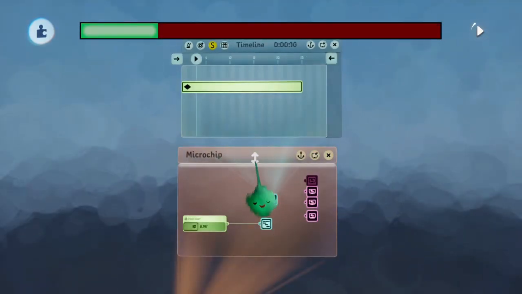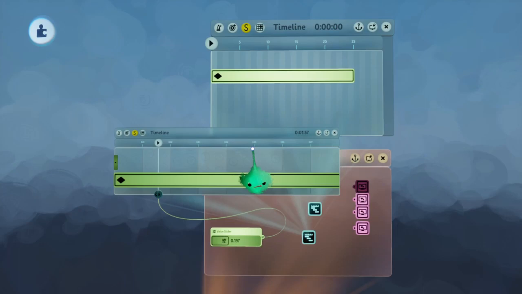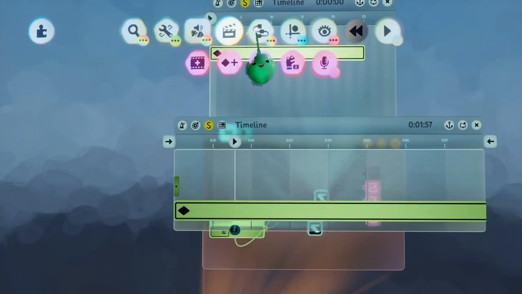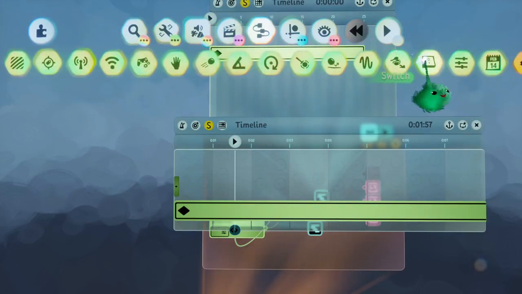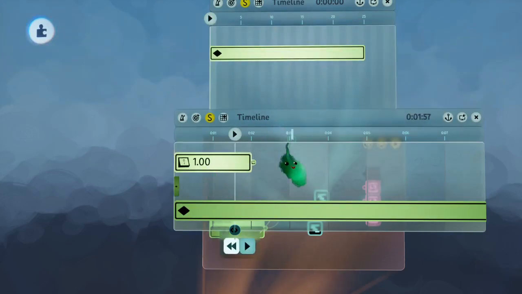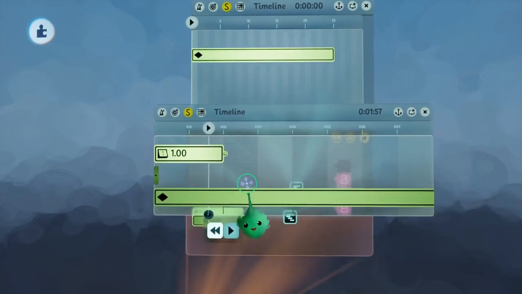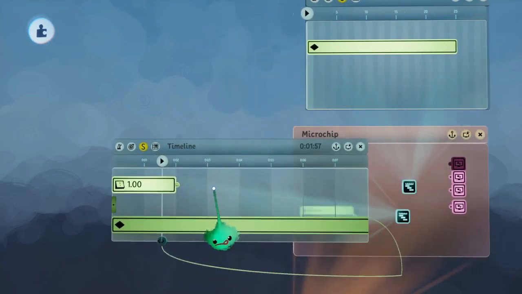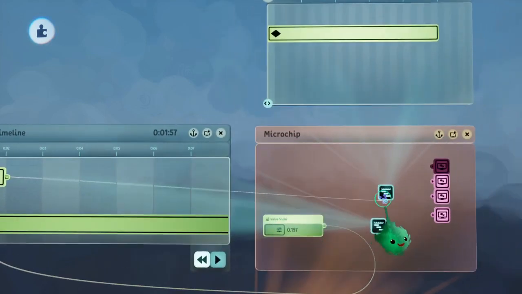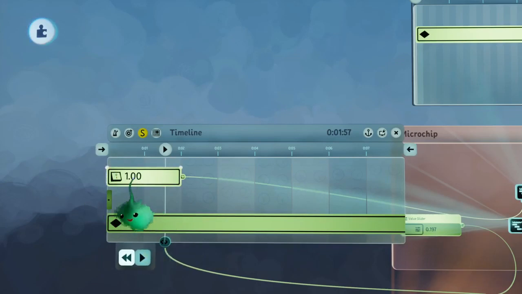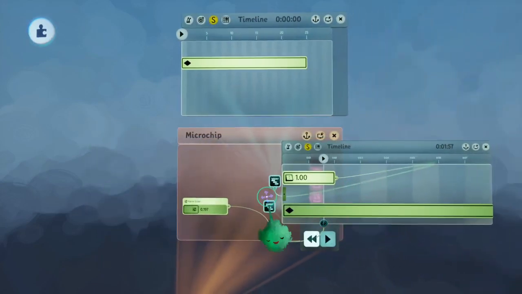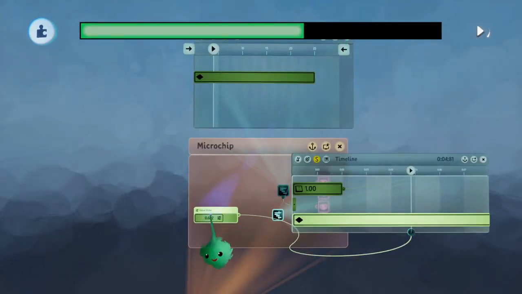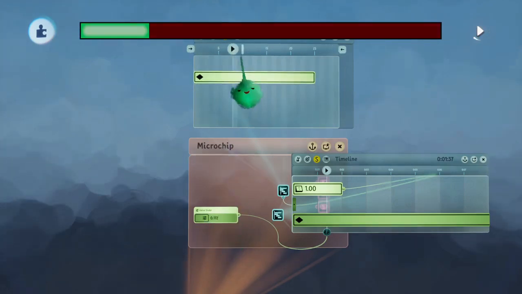Cool, but when do we want this to activate? We want it to activate like down here somewhere. So let's have just a switch in here. Timelines aren't restricted to animations and music and sound. You can just put anything in here and it will be powered at the right time. So now we can power this while our health is down in this range. While we're up here it's not flashing red, and while we're down here it's flashing red.